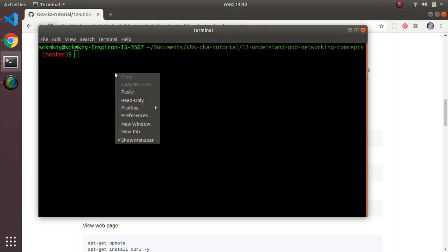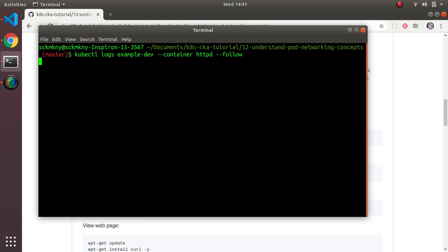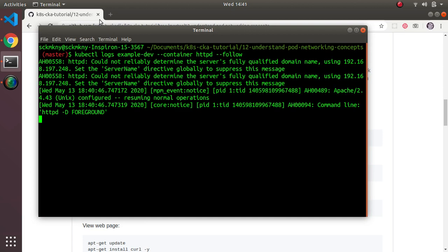I'm going to run a command here in this window. It says kubectl logs example dev, container httpd, follow. So this is basically like doing a tail command where it's always watching for the output of that log.